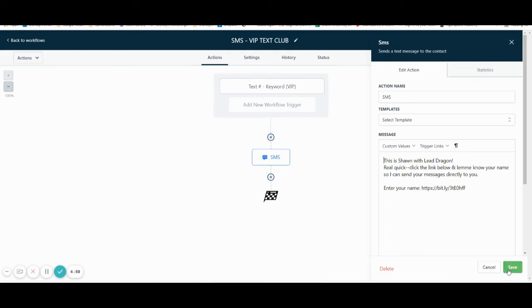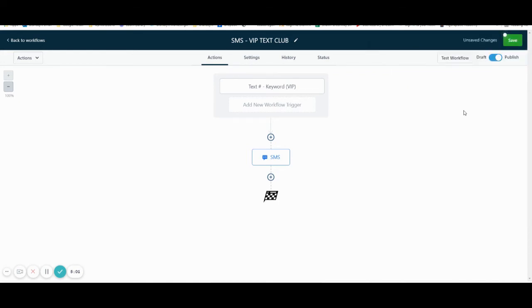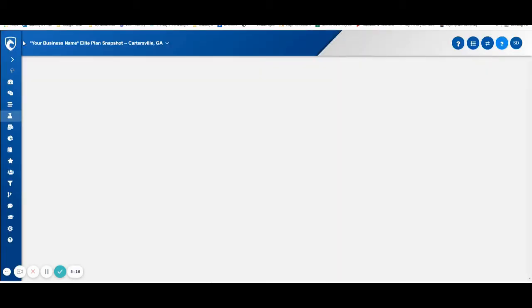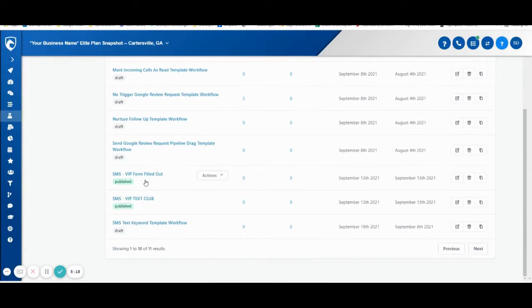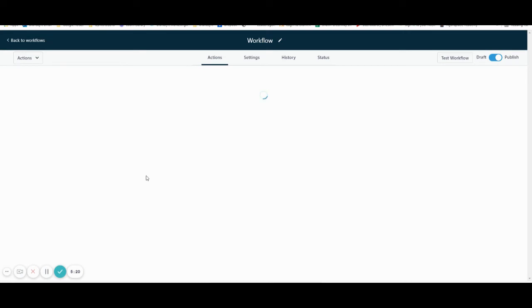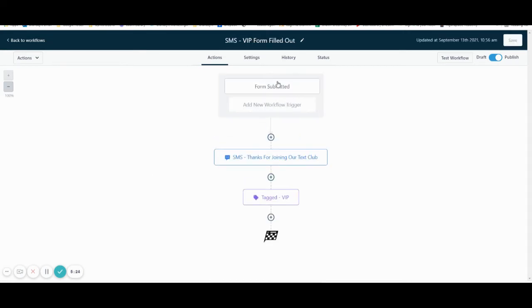Okay, so let's go ahead and save that. This is the first step, so go ahead and save up here. We got it published. Now what we need to do is have a workflow that has the form part where they filled in, so we can tag it and get things going like that. So we're going to jump back out over here. I've already got this started, but I'm going to walk through it. So when you get down in here, you're going to need the workflow like this.